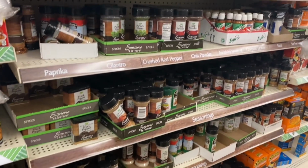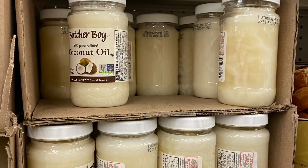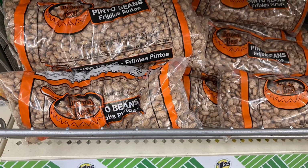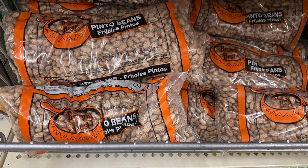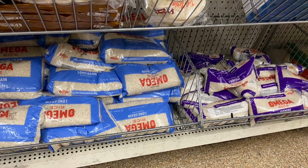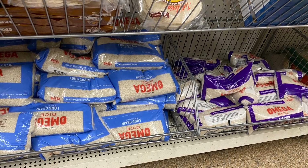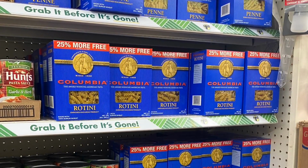Now is a great time to get what you can get, given the fact that even the government has admitted that there will be food shortages coming. Coconut oil for $1.25, beans for $1.25, rice for $1.25. These are all things that you can pick up and put in those containers that I showed a minute ago for storage in a medium term situation. You don't always have to have Mylar bags and oxygen absorbers to get you through the first year of something going down.